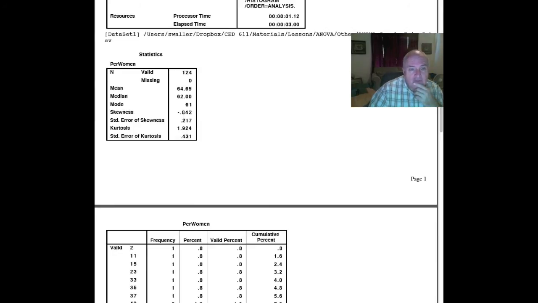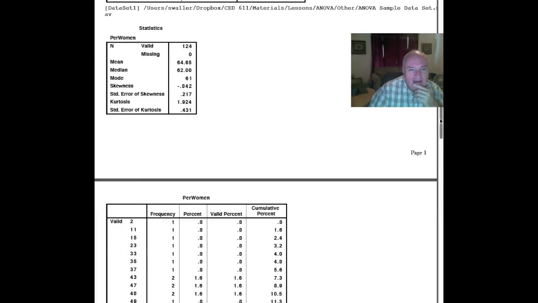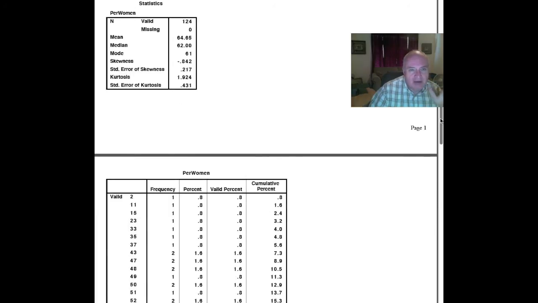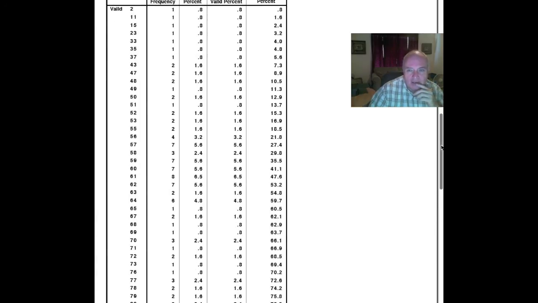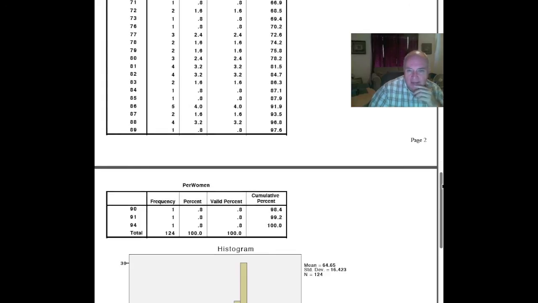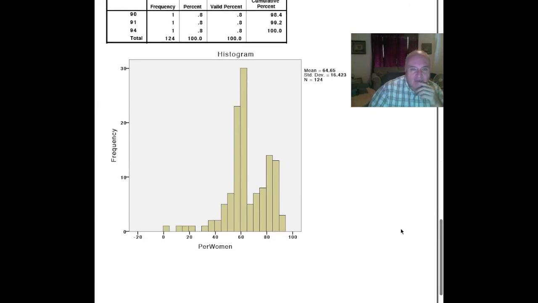Now, look at the skewness variable, negative 0.842. What do we recall about skewness? That tells you which way that it's skewed. It's a little bit skewed to the side. It's not centered exactly on zero. Kurtosis, 1.934, it's a little bit off of the mean as well, shifted out a little flatter. Let's see if we can go down and look at the picture that we have of that so you can actually see what it looks like.